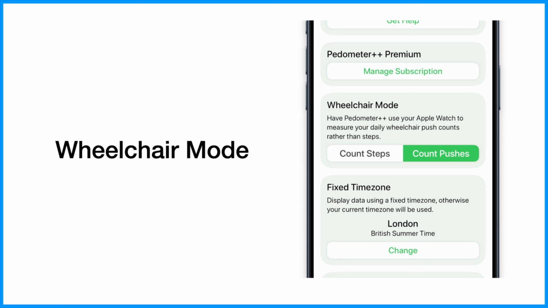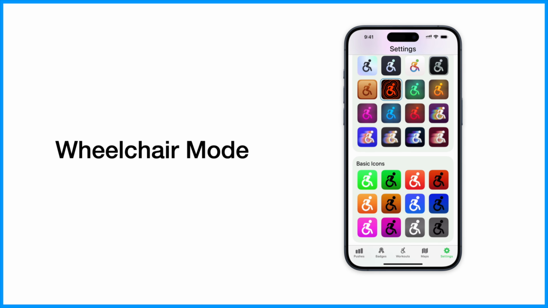In some ways, this is the ultimate expression of my desire to cater to the widest possible user base in the widest possible context. I'm not limiting its usefulness to only people who can traditionally take steps. Wherever you are, I'm trying to meet you there and make the app work and be useful to you. Though the key thing in building a feature like this is that it isn't just a token option, that the whole application is reflective of this new mode and this new use case. And so in Pedometer++, when you're in wheelchair mode, lots of the UI changes, the app icon changes. There's a lot of things that I'm trying to do to make sure that the app feels like it was designed for this user, that you aren't using it in a way that it wasn't intended. I want to make you feel as comfortable and at home in the application as I possibly can, regardless of the way in which you choose to use it.